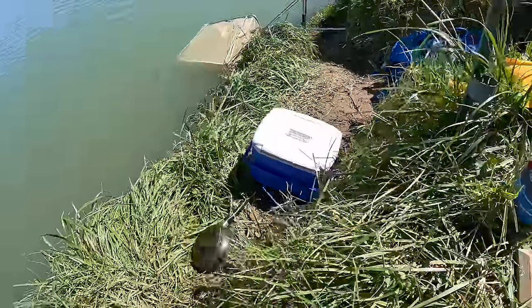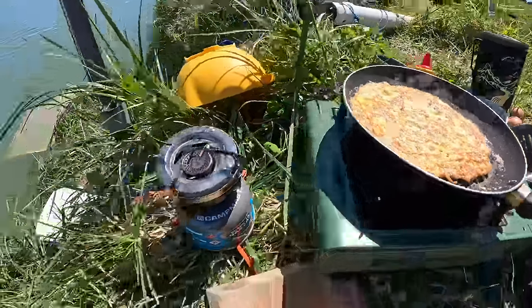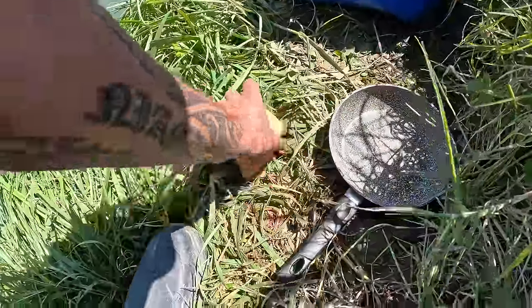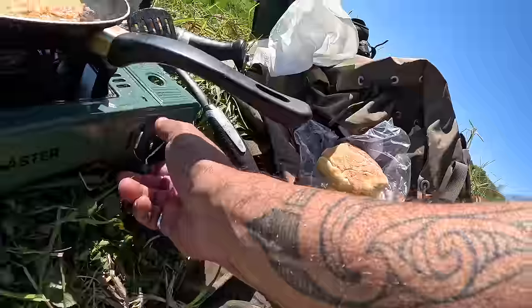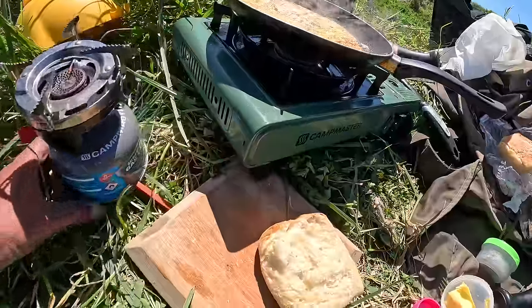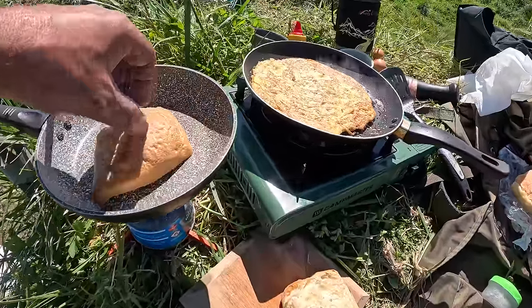Whoa. Oh, got our breath. Oh, you thought it was going to happen. But you get that in the big jobs, Nicole. You get that in the big jobs, unfortunately. Which I'll turn that off because it's cooked. I'll turn that off. Let's get this bread roll sorted out. That looks a bit better.